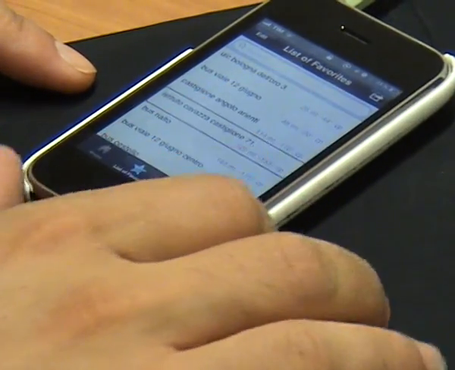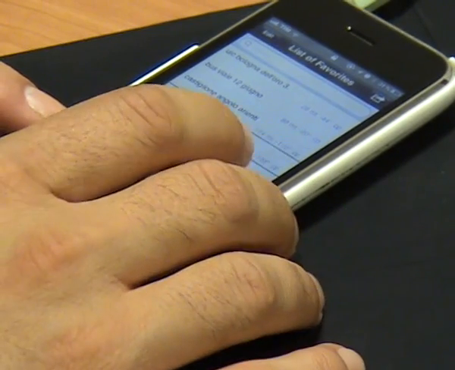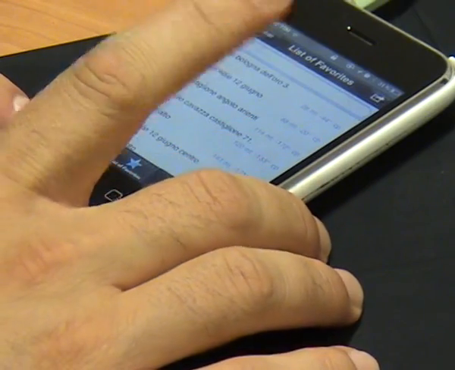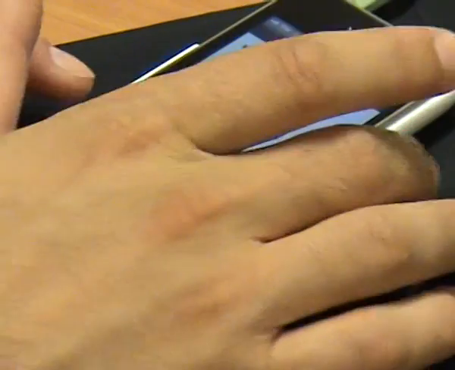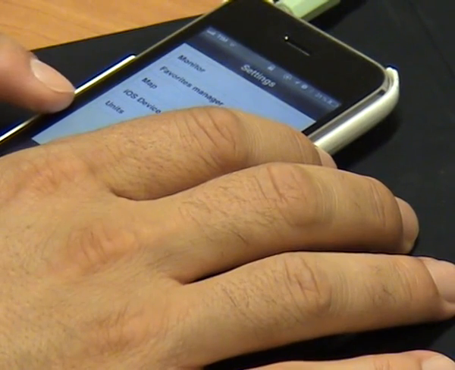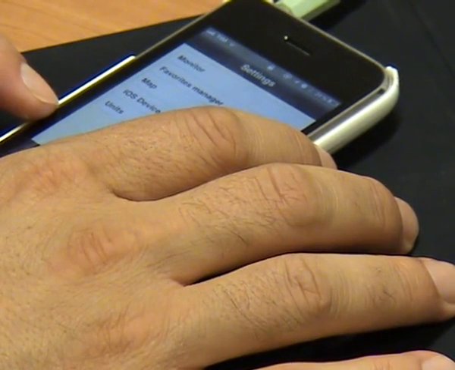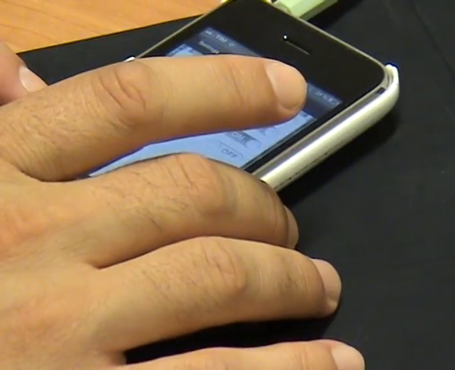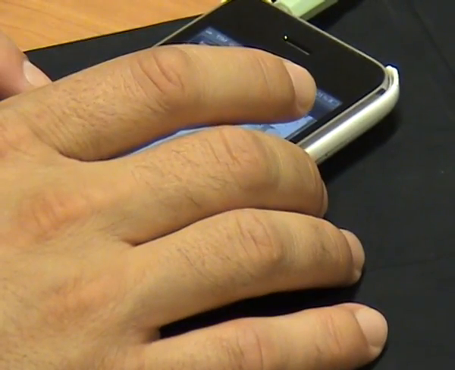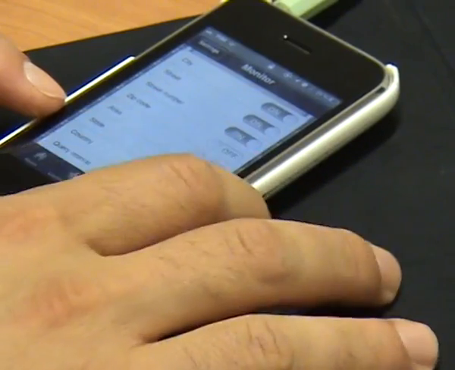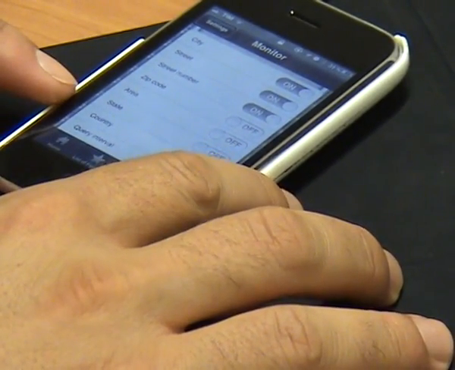Okay, let's have a look at the settings part. So we're going to the settings tab. Tab 3 of 4. Double tap. Selected. Okay, we brought the settings into the app and we grouped the settings into 5 main areas. The first one is monitor. I enter it. Monitor settings. Back button.